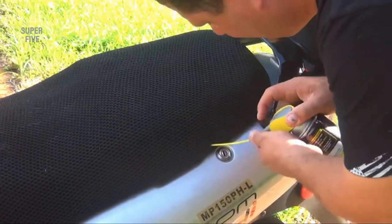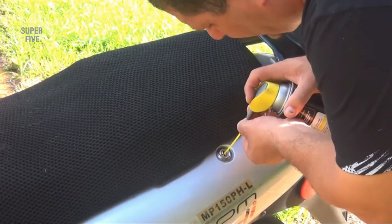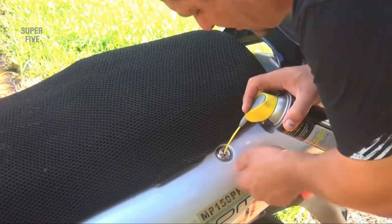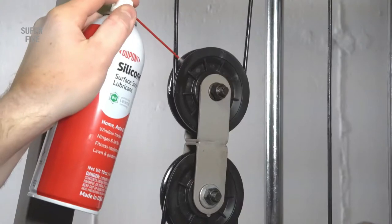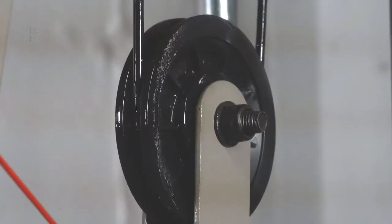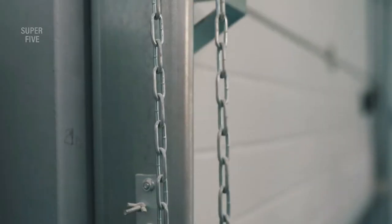Luckily, all these moving parts are usually pretty spaced out, so you should be able to determine which of them is causing the noise by listening to where the sound is coming from. After that, you'll deal with the underlying cause of the sound and finish the job with some lubrication.